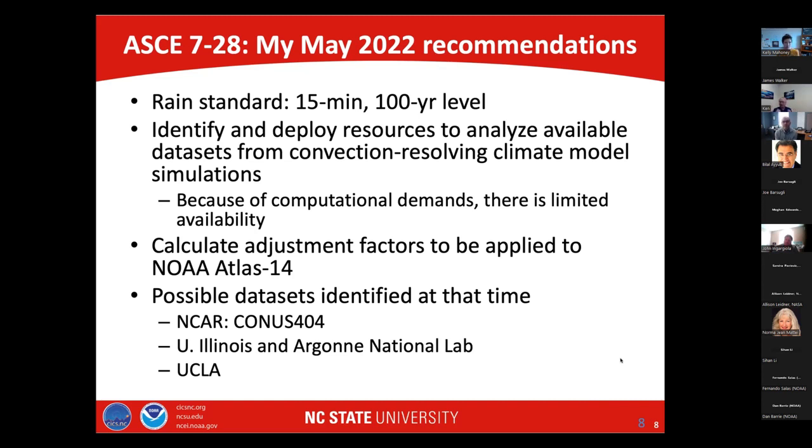I didn't know that NOAA Atlas 15 would be coming along so quickly. So it would be applied to NOAA Atlas 14 values. If the value were 1.51, as we had for Asheville, and we had a 15% adjustment factor, then the value would be, I've got to do quick math in my head, maybe 1.72 or something like that inches would be the future adjustment factor for a particular scenario and time frame.